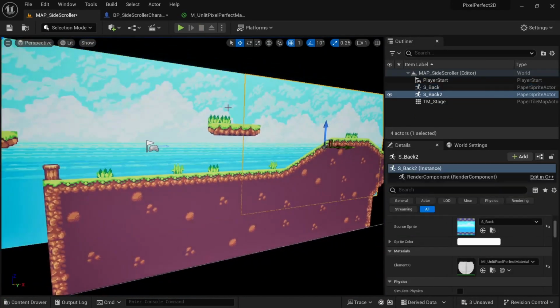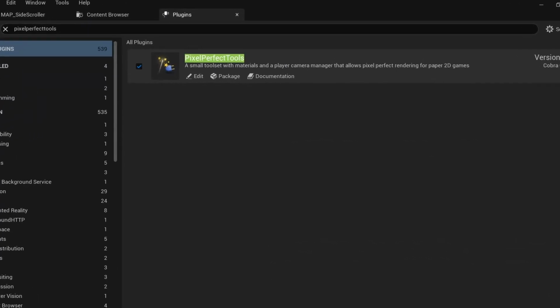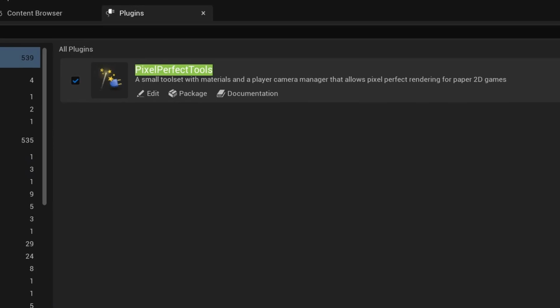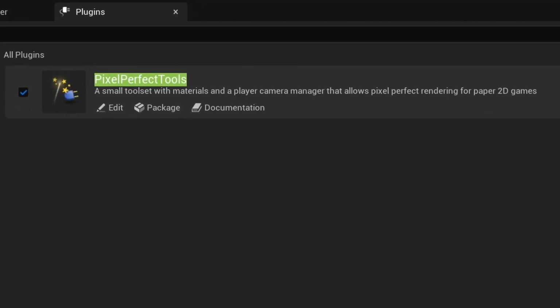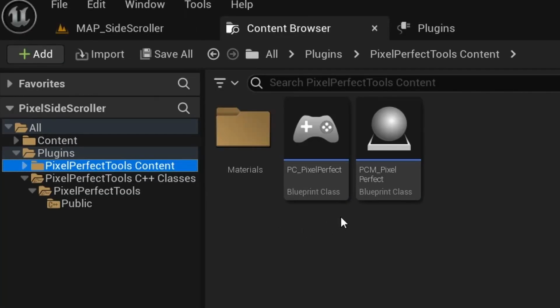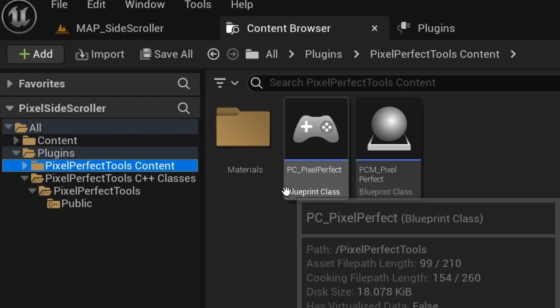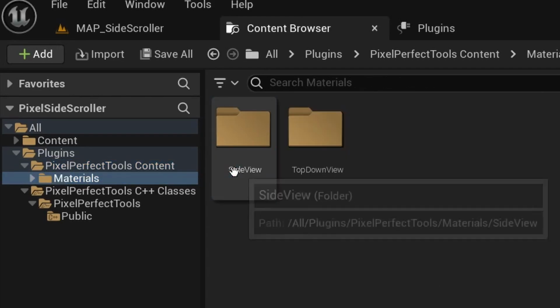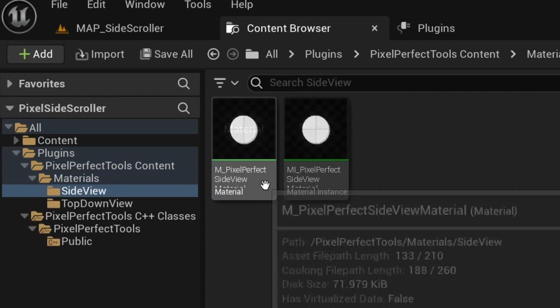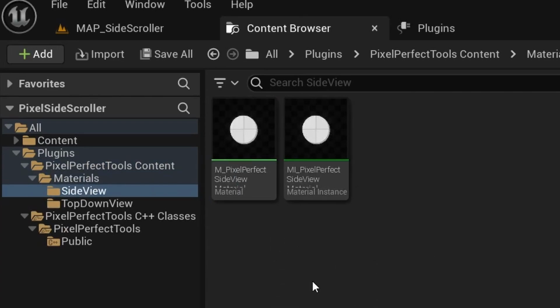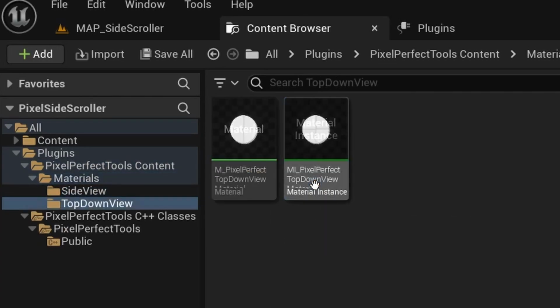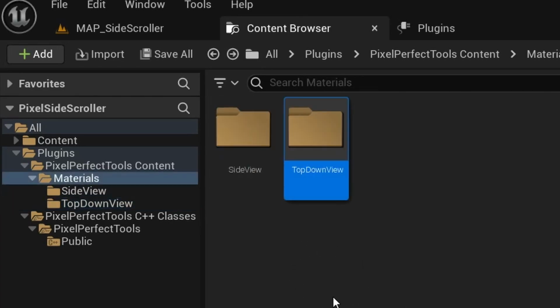Of course, for the background, you probably would want to implement parallax scrolling or something like that, but that's a different topic. Let's take care of the camera snapping to get rid of the jittering. In my plugin and samples, which I put out on Patreon, I actually implemented this using C++ and a camera manager class. Because we never have to touch it again after the implementation, that makes it a little bit easier to reuse. There are many layers to setting something like that up though, and it would make the video about 30 minutes longer, so I want to keep it simple so that everybody can follow along. And we'll just implement it directly in the player blueprint.